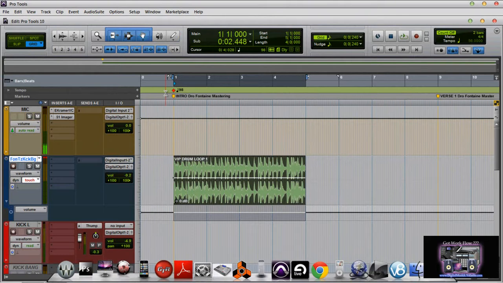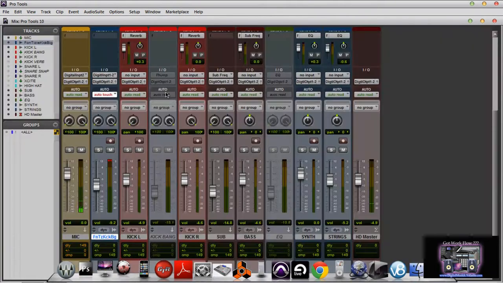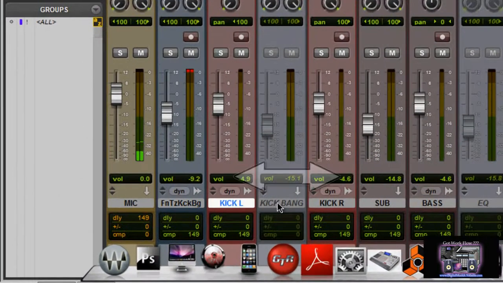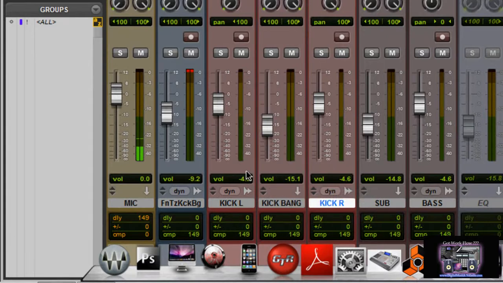All right, let's go ahead and take a look at actually creating some groups. Press Control equal, we'll go to the mix screen here. Let's say, for example, I want to control this kick along with these other kicks all at one time. You can make a track active by highlighting that arrow, and now it becomes active. Or if you needed to deactivate a track to save CPU power, you just would hit make inactive, and it just grays it out like that.